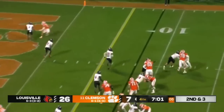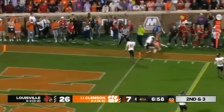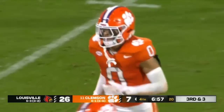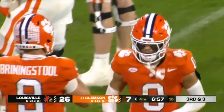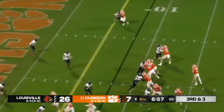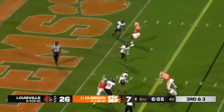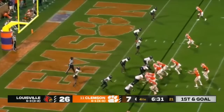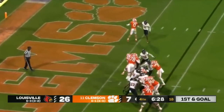Lutnick on a rollout. To the front pylon, incomplete. It's just late. He's especially a guy of Quincy Riley's caliber. They're just going to make up ground. You're giving him a chance to. Needs to get the snap off and does. Underneath. Wesco bottled up. Just trying to let this clock keep ticking. Maffa stopped.